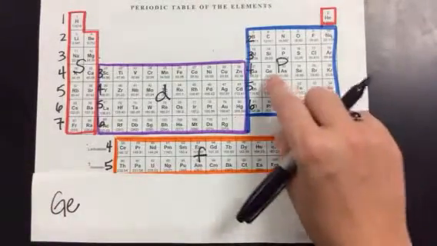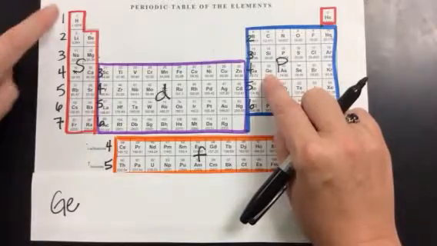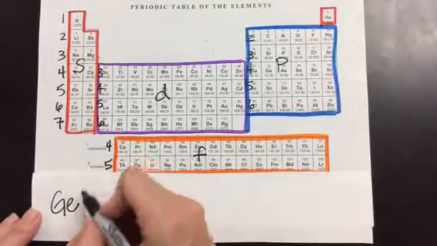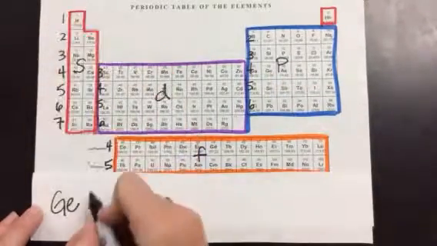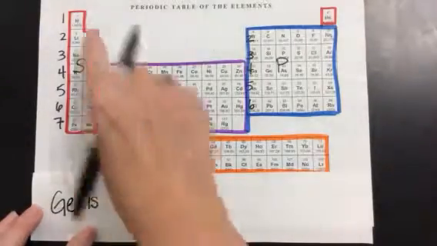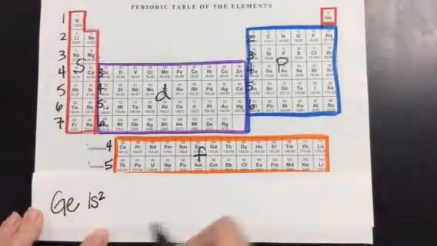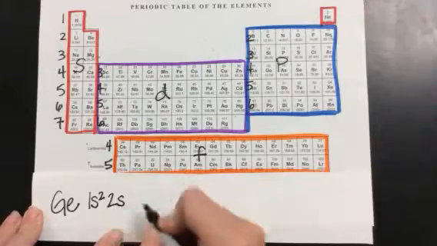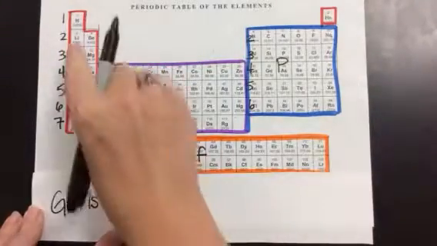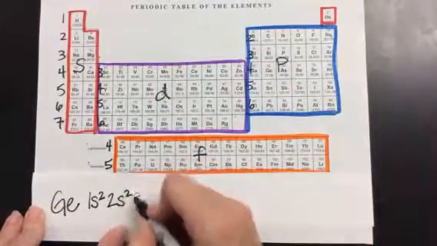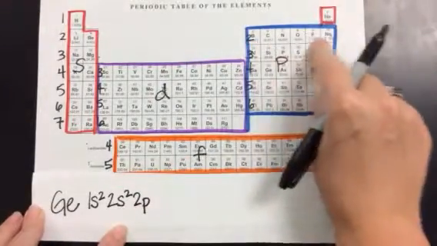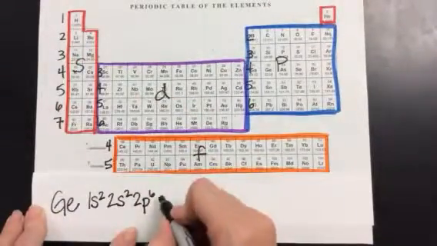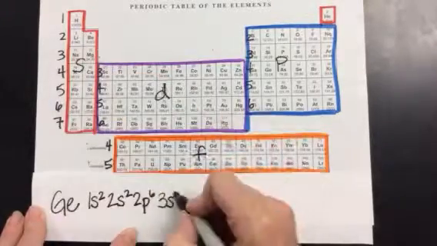To do a little bit larger one, I have germanium. Germanium is down here at number 32 on the periodic table. I still start at the top of the periodic table and go all the way through until I get to germanium. Every time you see an energy level, like right here I have 1, and that's in the S block. S's get 2 electrons, 1, 2. After 1s2, I'm in the second energy level, S block, and we go 1, 2. After 2s2, I cruise over here, and I'm at 2. This is the P block, and we go across all 6 of those, so it's 2p6. After 2p6, I'm right here at 3s, 1, 2.